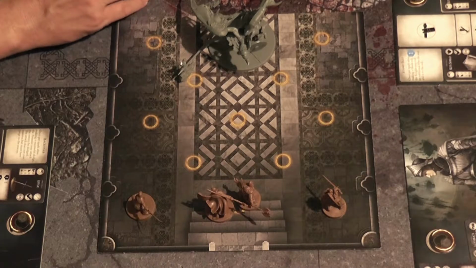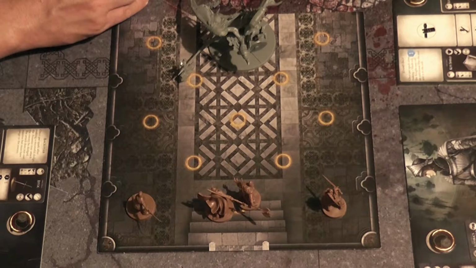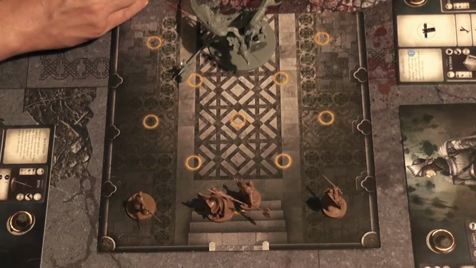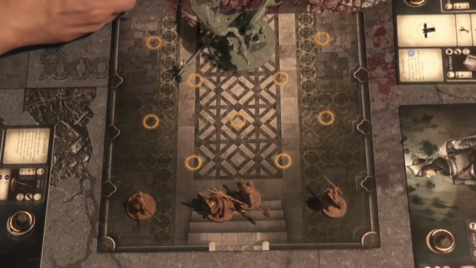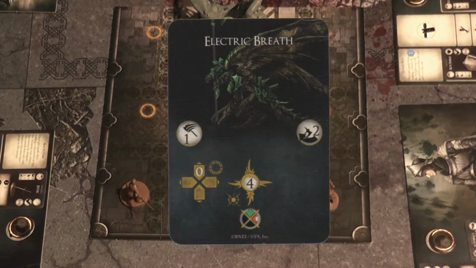And the way this works is basically each of his turns he'll turn over a new card, and that's what he will do. So he activates first, I assume, because that's the rules. And his new activity is Electric Breath. Oh my God, what a surprise, another host of symbols on it.